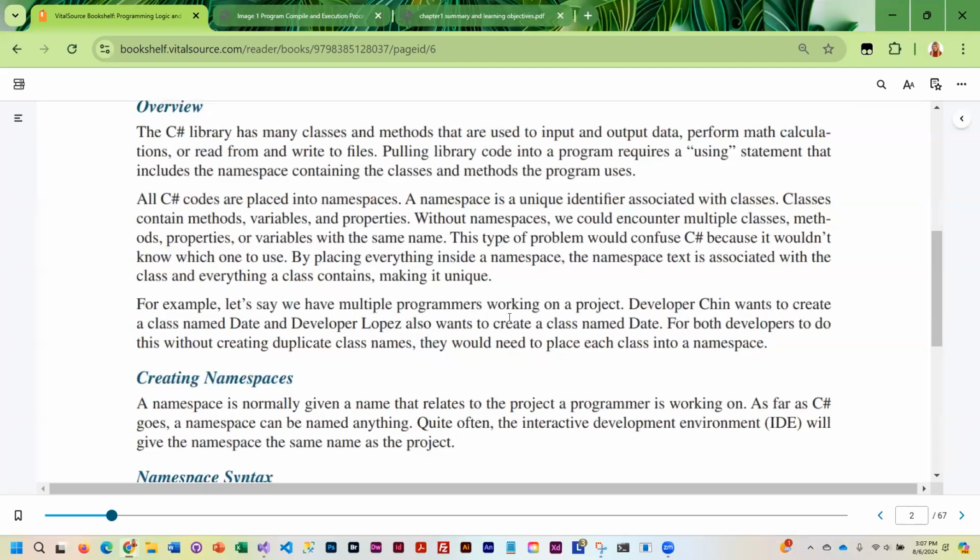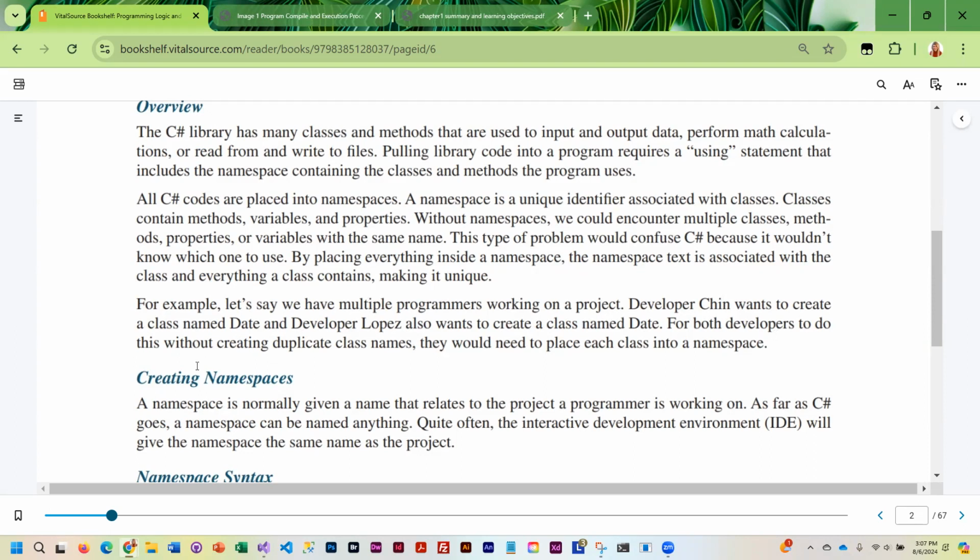And one programmer, developer Chin, wants to create a class named date. And it's going to do some date manipulations. And then another developer working on a different part of this project, developer Lopez, also wants to create a class named date. And his class is going to do something completely different than developer Chin.